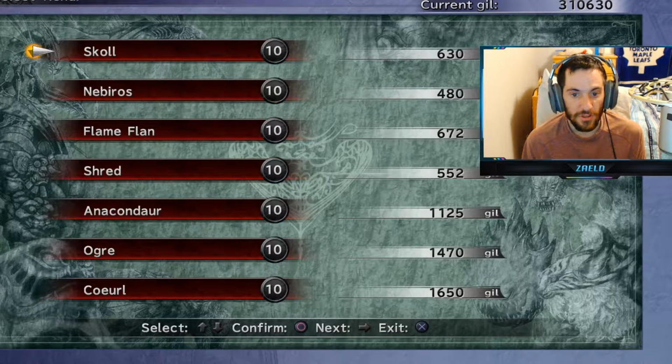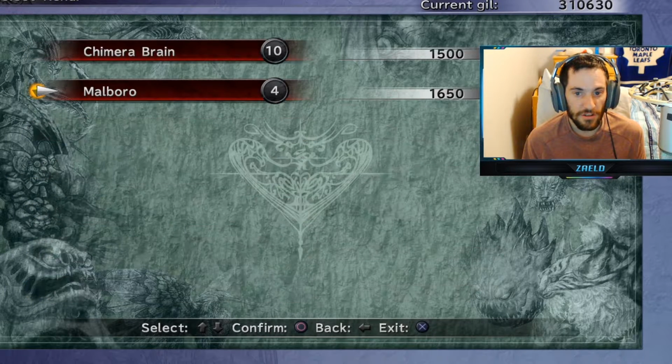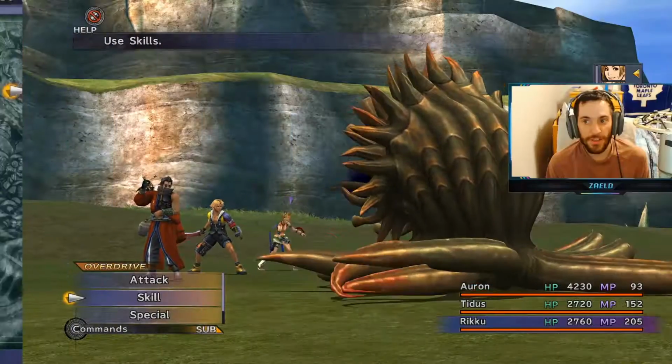Calm Lands. Okay, so as you can see, 10, 10, 10 of everything here, except for Malboro. So that's why we got that reward there, because we have 10. We have a lot of creatures that we caught 10 of. Okay, so I found the Malboro.